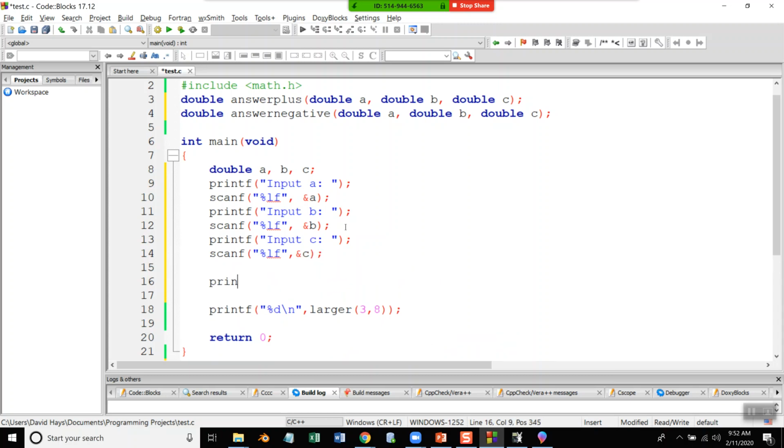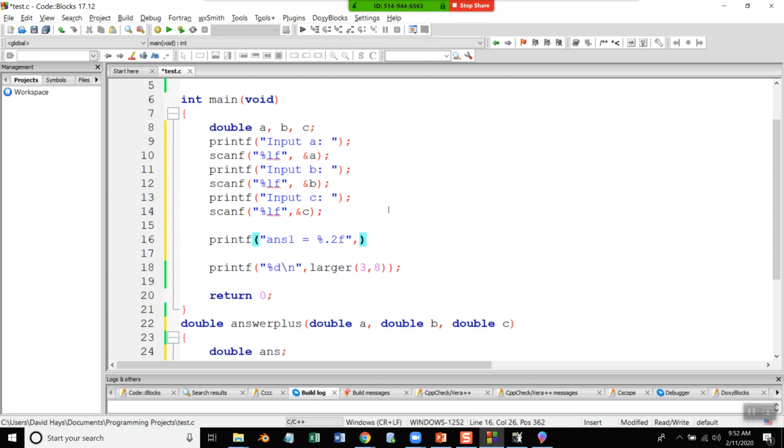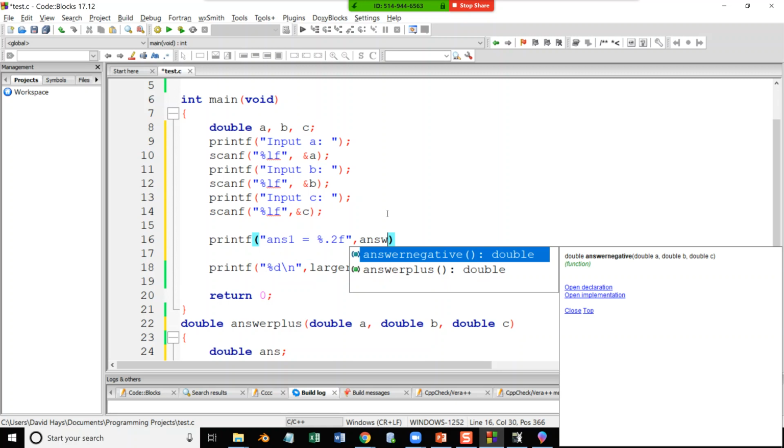So then I want to print my answers. Printf, answer 1 equals %.2F, comma, and then I'm going to call my answer plus.